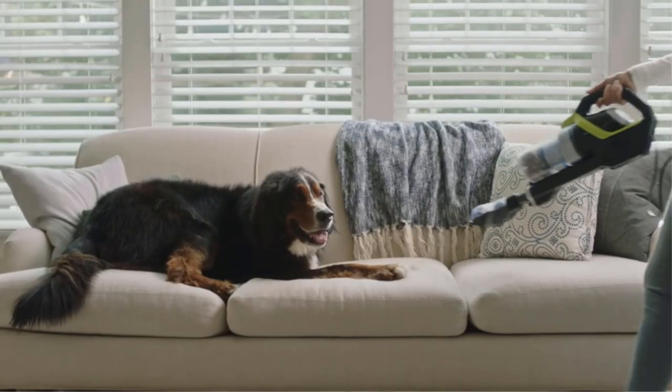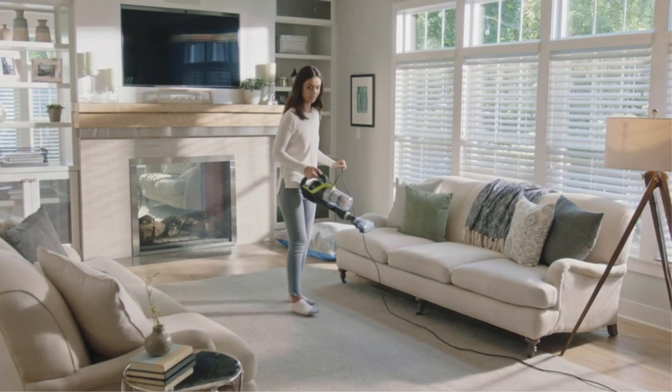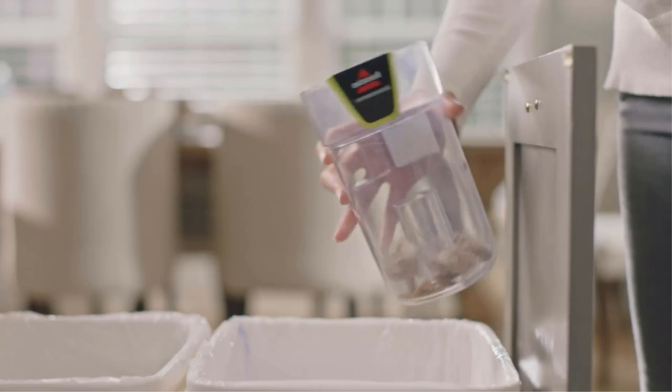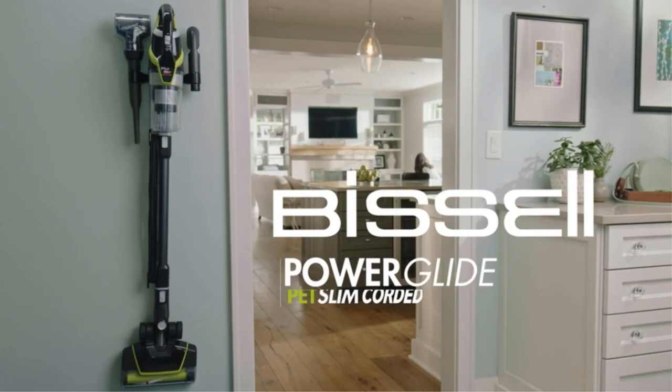This vacuum consists of a power switch, a tank release button, foot pipe, a cord wrap to hold the cord in place while the vacuum cleaner is not in use, a dirt tank to carry all the litter while moving from place to place, an extension wand to clean surfaces like ceilings and high areas, an automatic surface cleaner foot, and a tangle-free brush.